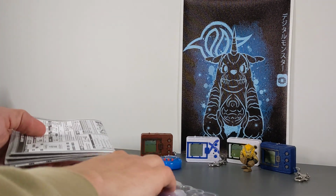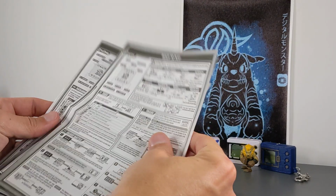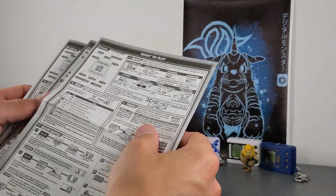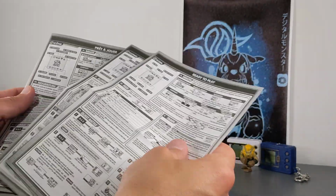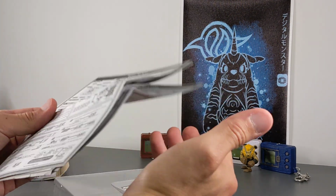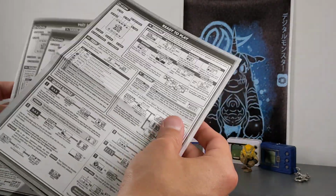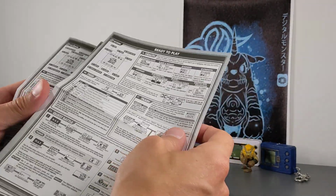Now, this is a thing I don't like as much, and this is just picking at little details, but I don't like the manual. I just don't like that they've put it on paper like this. Compared to the 20th anniversary manual, which is a nice little booklet, which is a lot easier to look after and a lot easier to read. These ones you could lose really easily, or you could break them, like damage them or whatever.